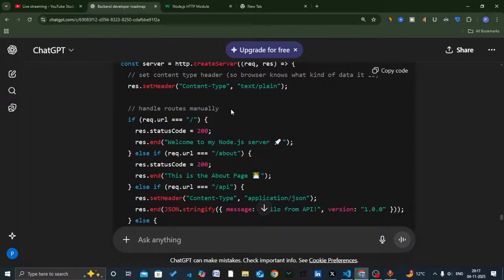Here we can handle routes manually, but in Next.js, you know that we just need to make files, and Next.js has file-based routing.